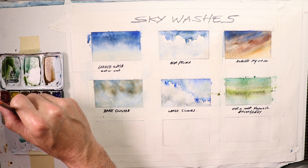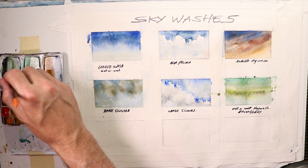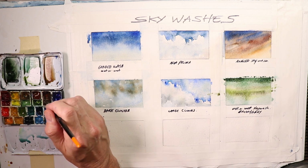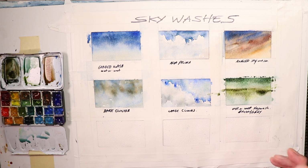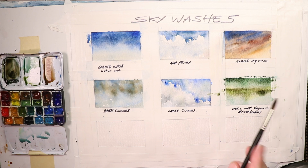You can mix up some more of the Payne's Gray, Ivory Black, Viridian. There you go. Add a little dark up top like that. That's good. And then maybe burnt umber. Add some burnt umber in there. Add a couple, and then a couple. That's all you need. That's it. Let the rest of it just work. There you go. It works perfect.